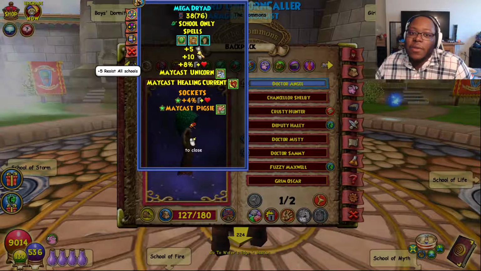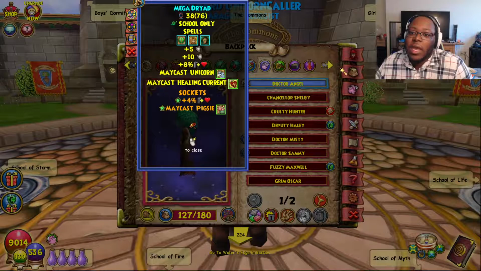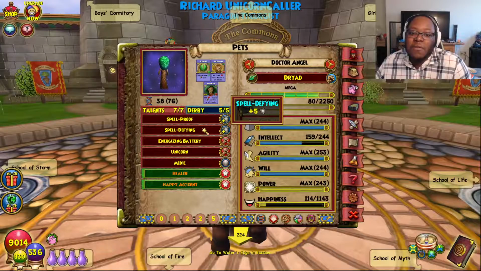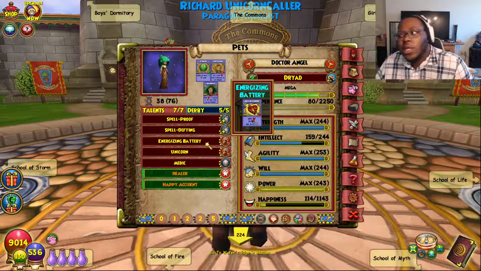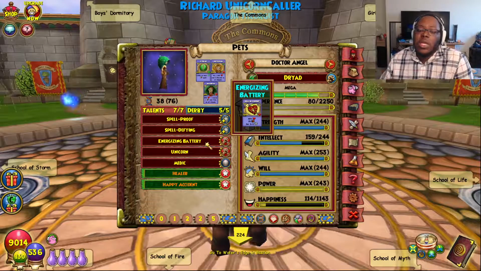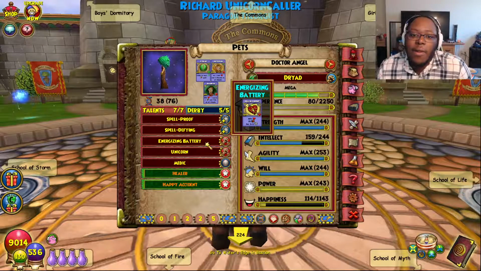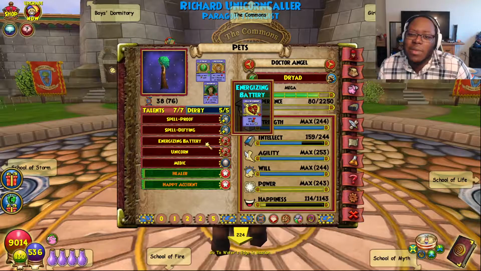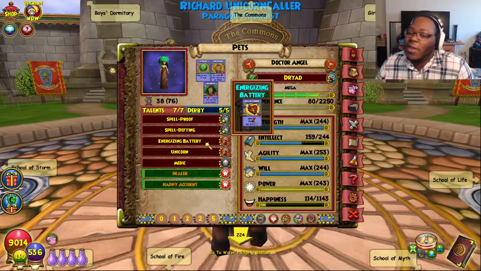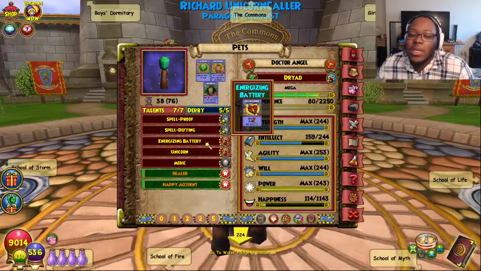I also have Spell Proof and Spell Defy. I can actually just show you on the pet page right here. I got Spell Proof, Spell Defy, Energizing Battery, which I used to like, but now I absolutely hate it. They basically redid Healing Current, so it doesn't have a chance of doing 1,000 anymore. The only base it does is 325 plus a very weak overtime healing. Honestly, I never liked this change, and I've been really trying hard to change it ever since. But it's hard leveling up pets, so for now, I'm just going to have to live with it.